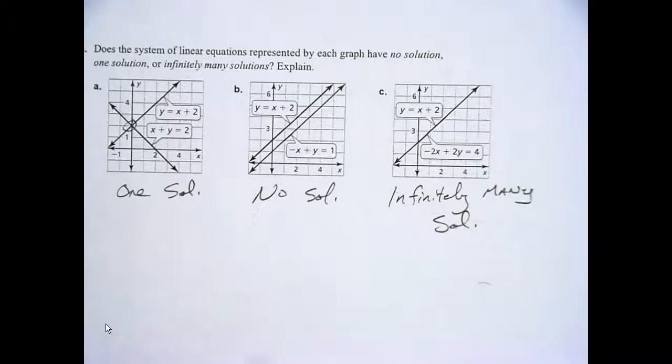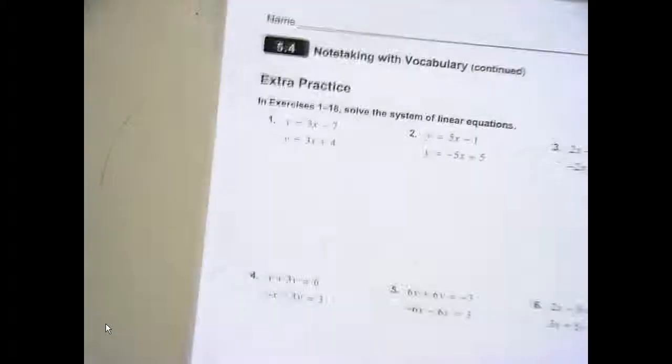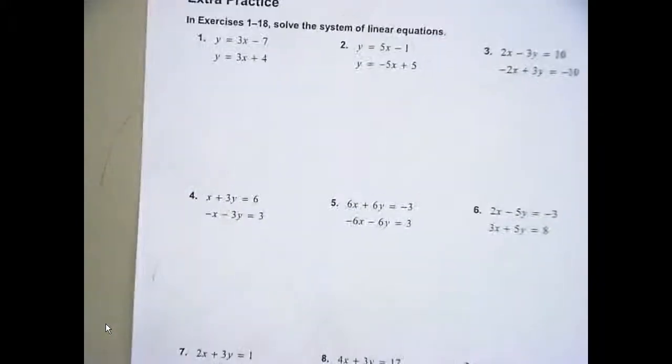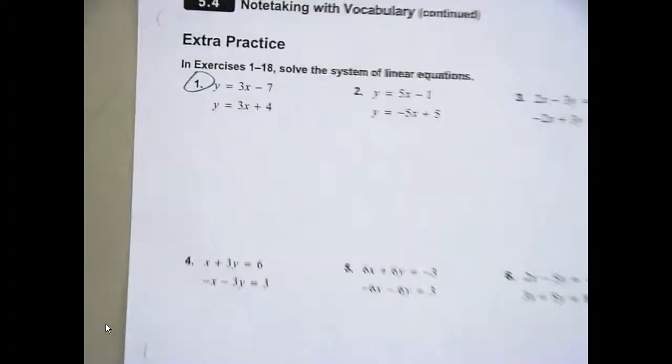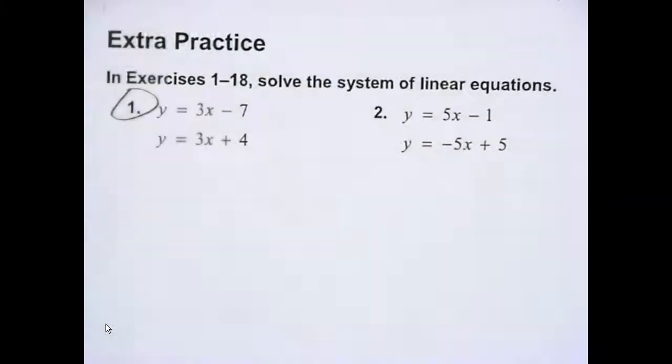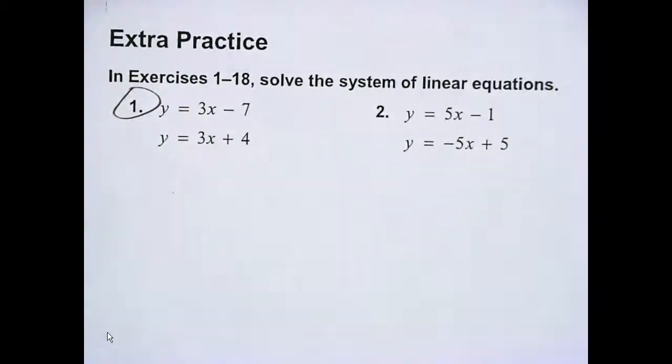Now, the thing that we need to take a look at is graphically, or not graphically, but equation-wise what happens. So I want you to take a look at page 150. On page 150, we have a few different problems. I want you to start with problem number 1, please. Okay, number 1, go ahead and solve that.